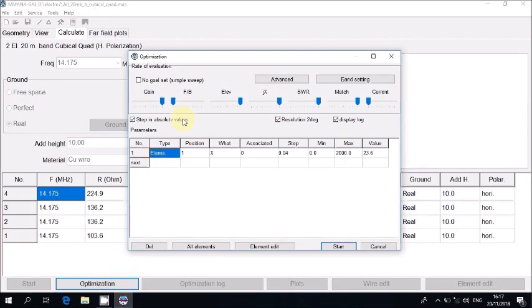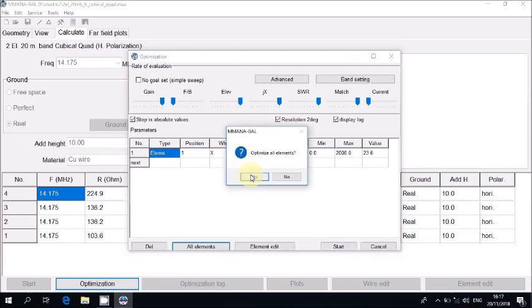The optimized values, still the same setting here. Gain maximum, front to back minimum, elevation here. Okay. Optimizing all elements. Yes. Start.